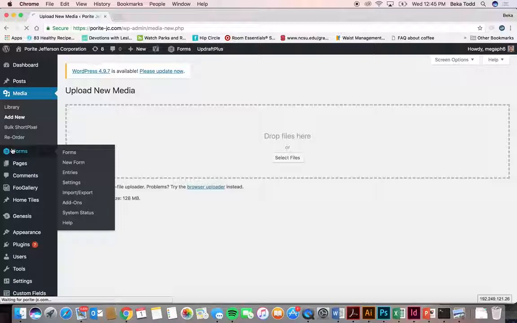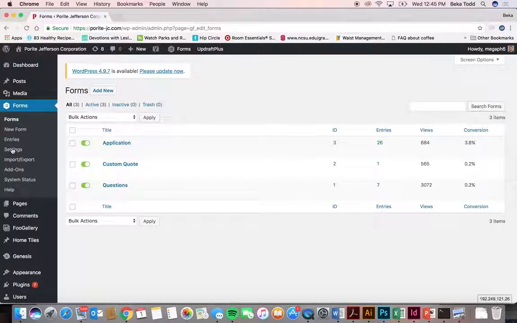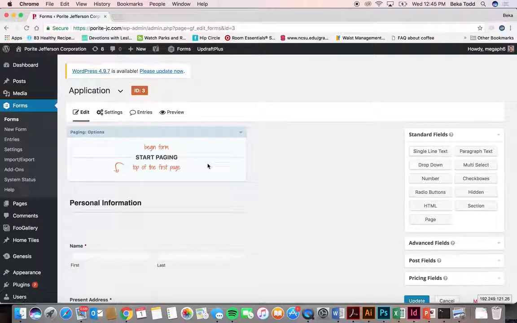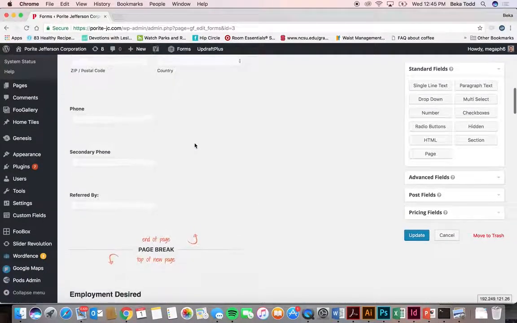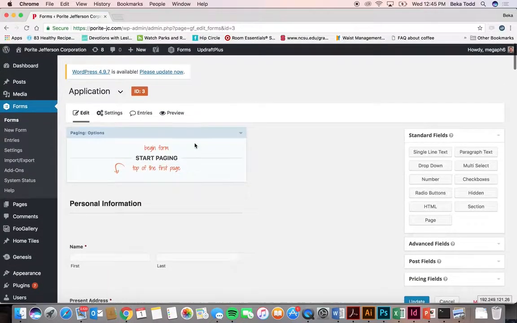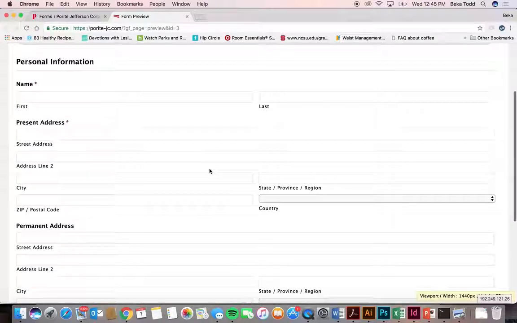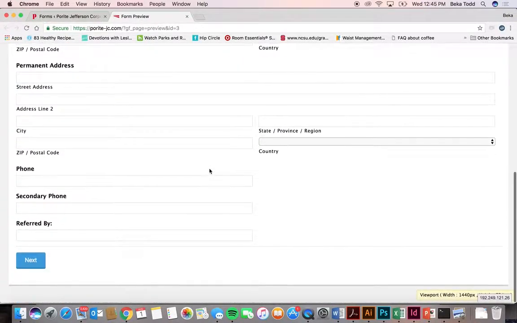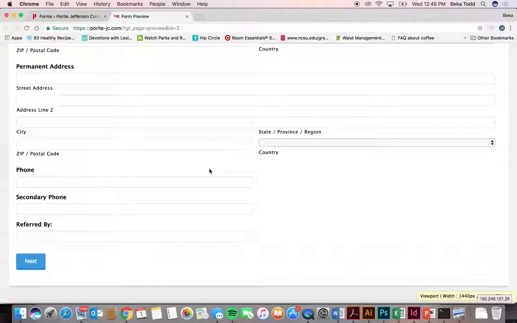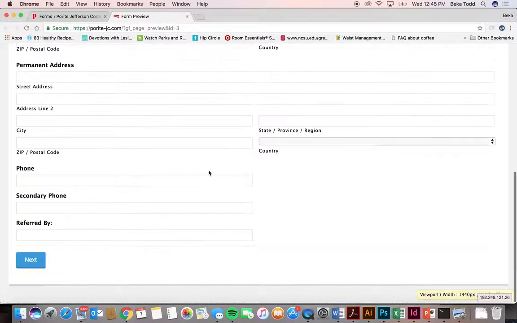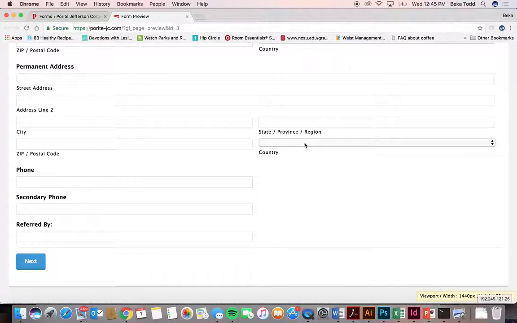Next up is forms. Under forms, you have a few different forms. The form plugin we use is pretty intuitive. So how your form looks is over here on the left, and if you click preview, you can see what your form looks like. It doesn't have any of the CSS or the style from the website, but you can see kind of just how it lays and sits and get an idea for how it looks and how it functions.